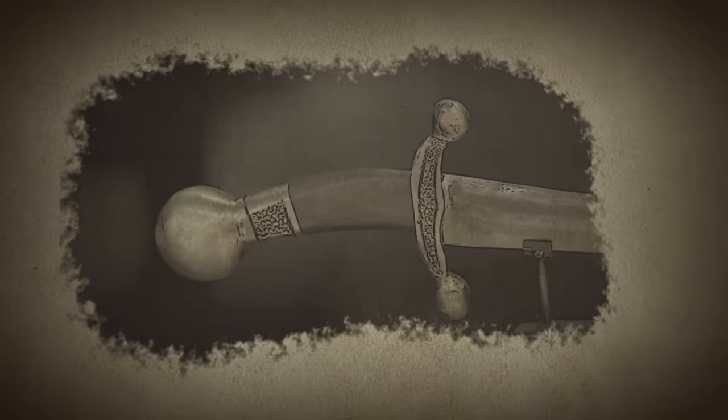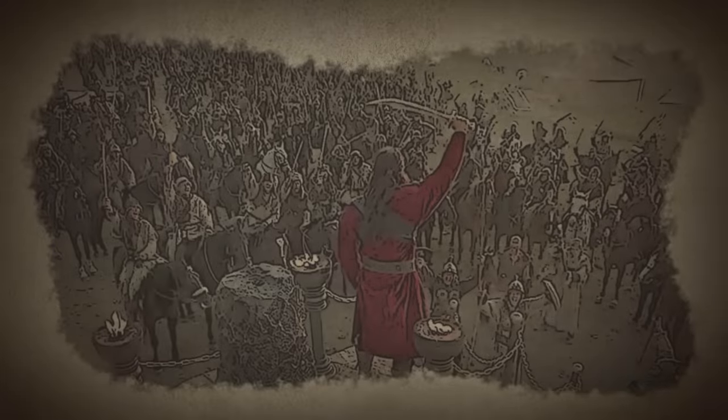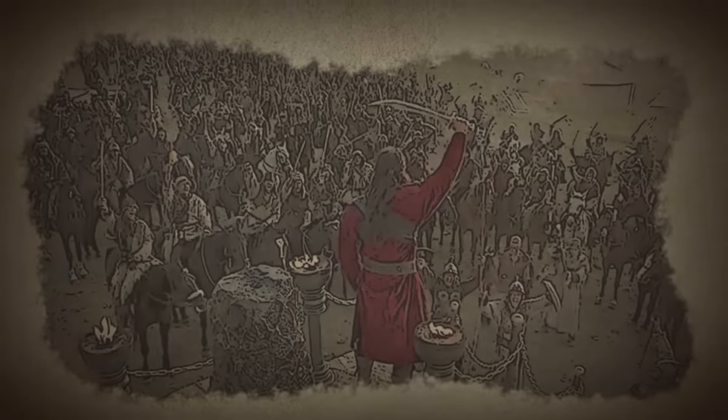The lethal weapon featured a curved handle with a spear point tip that gave it exceptional control, allowing for accurate and brutal thrust. After Attila's death in the year 453, the Hunnic Empire quickly dissolved. However, the story of Attila's many conquests still lives on through the television miniseries, Attila.